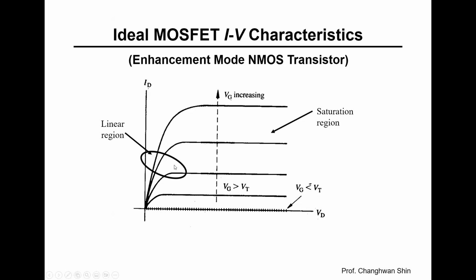So now let's move on to the ideal MOSFET current voltage characteristics. Now you're seeing the output characteristic of the ideal MOSFET or long channel MOSFET. The current voltage characteristics of an ideal enhancement mode MOS transistor reveal the two distinct regimes of operation we have just discussed. Linear region occurs when VDS is small, and the relationship between current and voltage resembles that of a resistor. So as you can see here, as voltage increases, current increases, like a resistor.